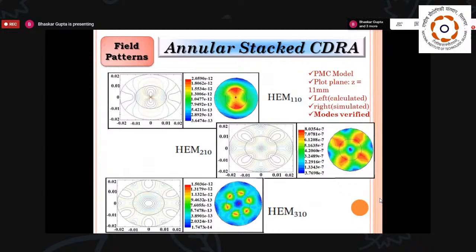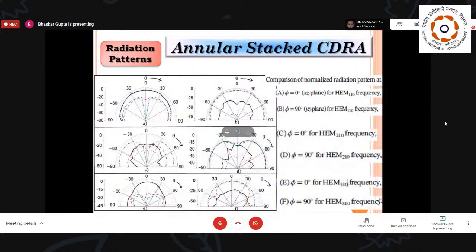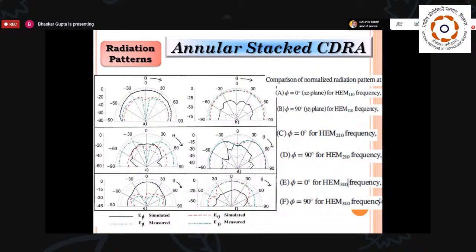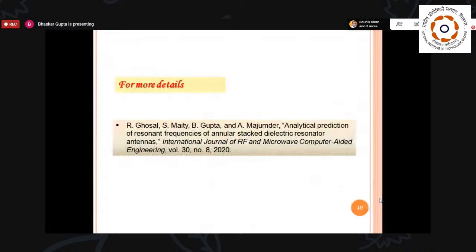These are the different modal patterns, as you can see from here. For the internal field, which was used as before by invoking the equivalence principle to get the far field radiation patterns. These are those patterns, also measured. One set generated by us, the other set measured, both co-pole and cross-pole. I don't need to explain. All broadside radiators, and theory is closely resembling the measured data. This was published again in the International Journal of RF and Microwave Computer-Aided Engineering. So let's go to the next part.